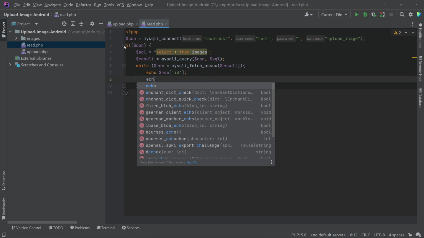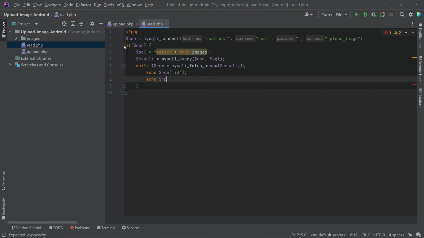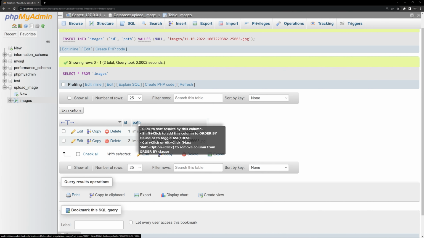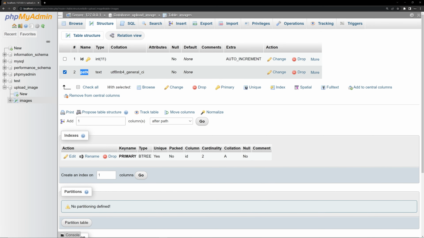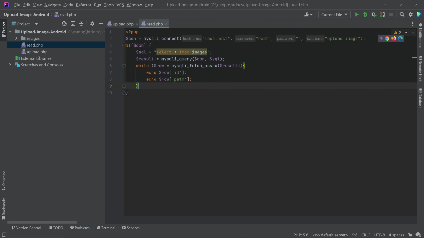And the second one is $row of path. The second one is the path. You can see these two items. I will show you here. You can see the ID and path. If you go to structure, you can see ID and path. Go to PhpStorm. Now that's all. Let's try running this.